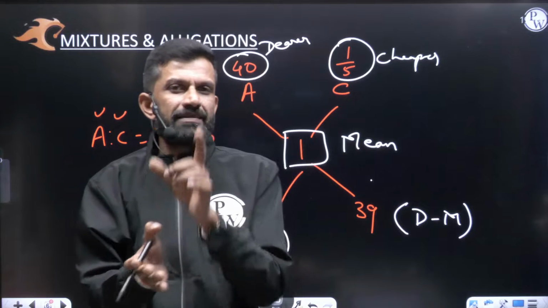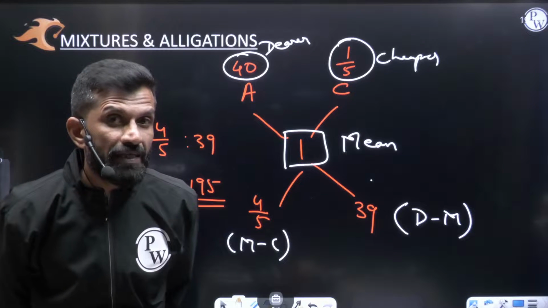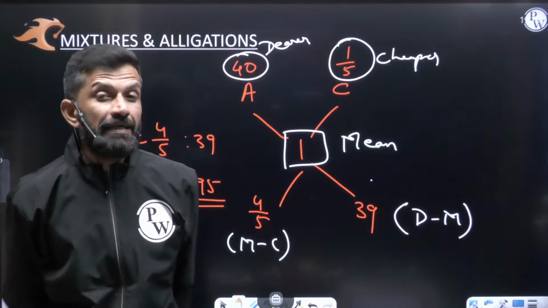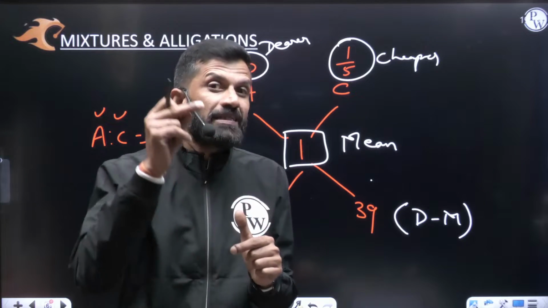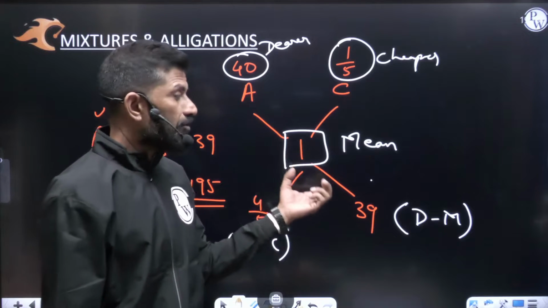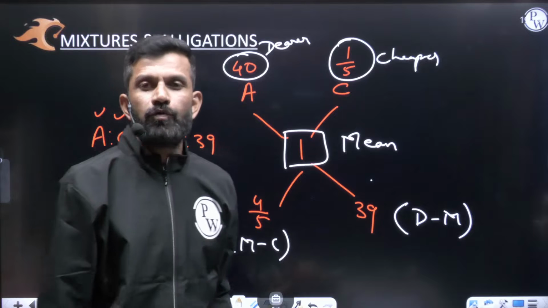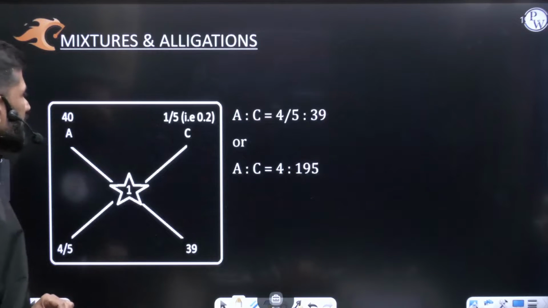Whatever ratio you mix, the mixture cost won't be less than 40 rupees per kg. The mixture cost won't be more than 80 rupees per kg. Means it will come in the range of 40 and 80. It will be more than the cheaper, more than 40, but less than the dearer, less than 80. So mean value is always less than the dearer, but more than the cheaper. Coming to the question, how this mixture and alligation will be useful, let us understand.